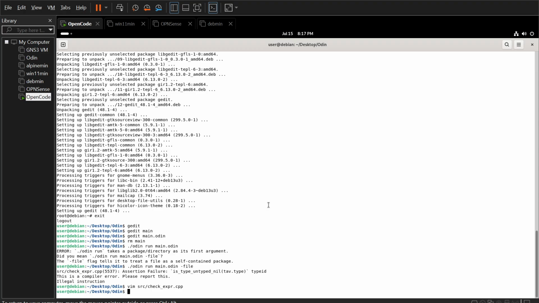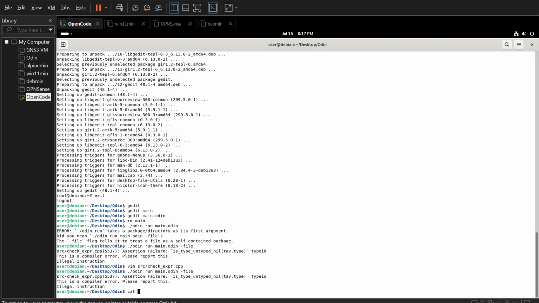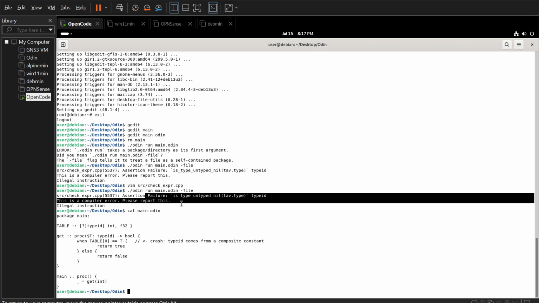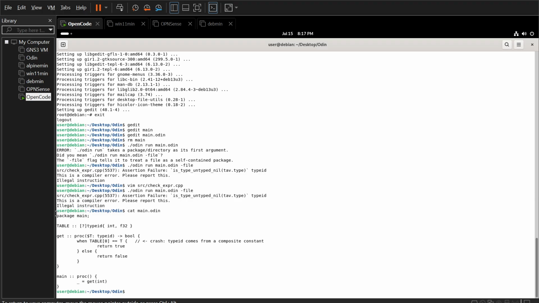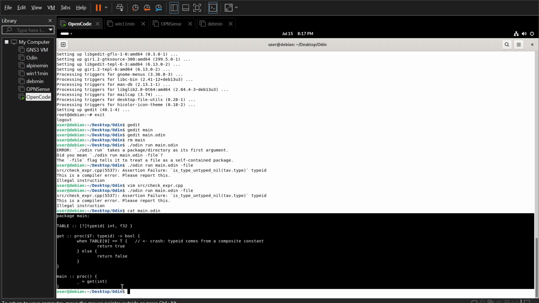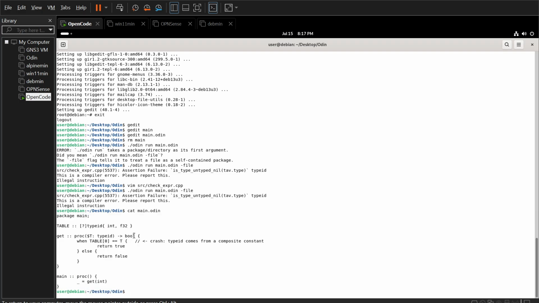If I run it, it actually triggers the assertion failure. And this is the program. It's a proper program, and we want to find out why this is happening.